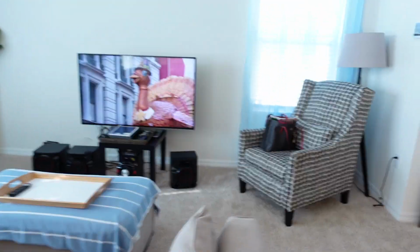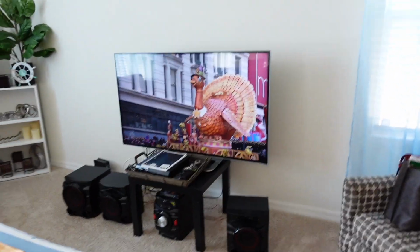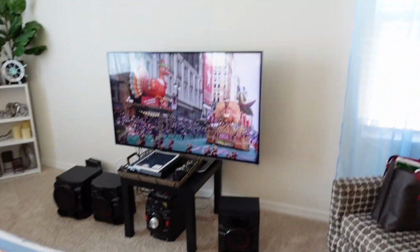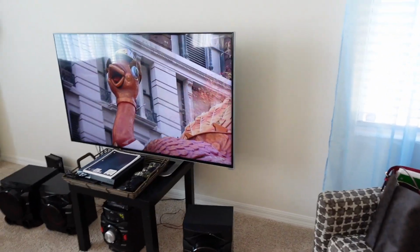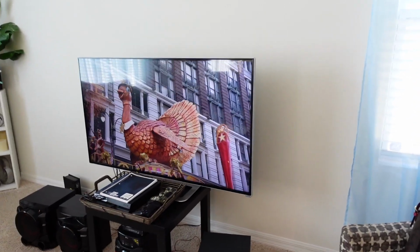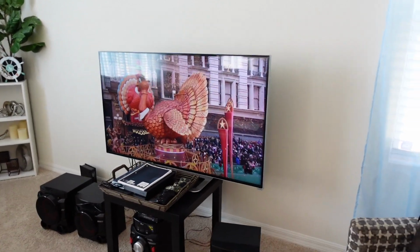Of course, we're watching the Thanksgiving Day Parade. Macy's Thanksgiving Day Parade is a tradition that I watch every year. Kariah act like she don't care. I'm literally watching it right now. She said I'm literally watching it right now. But I've been watching this since I was a kid with my mama. So I will continue to watch this every Thanksgiving morning. But yeah.